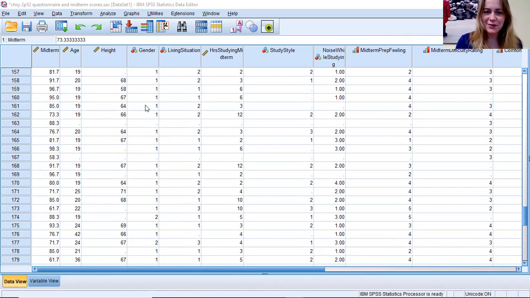Each column represents a different variable. SPSS categorizes whether the variables are continuous, so ratio or interval scale, or if they're more discrete, whether they use the nominal or ordinal scale. Because it needs to know what kind of data it is before it can allow you to do different kinds of statistical analysis. So we couldn't do a correlation using gender, for example, because that's looking at different groups of participants. We can do correlations when both of our variables have this ruler and they're measured using more continuous data.